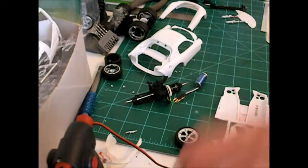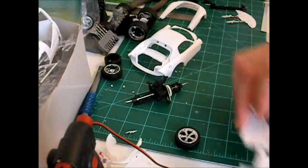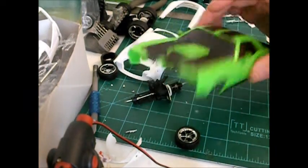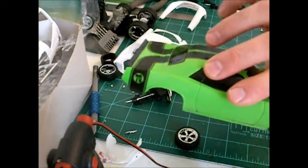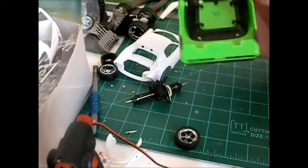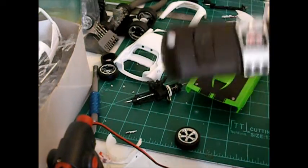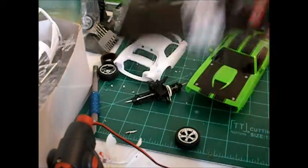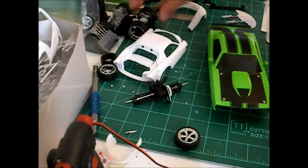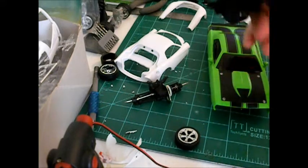Let's move this stuff out of the way. Before I started this, I wanted to do something cheap, so I thought of going to get something cheap from Walmart. I got this Maisto, this thing. This is the name brand. It was like $15, I think, and it had a pretty cool body, and it had these cool tires on it, but it has cheap components.